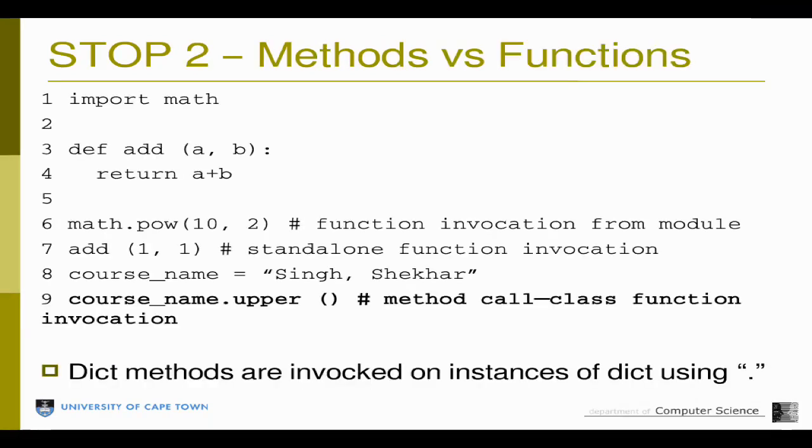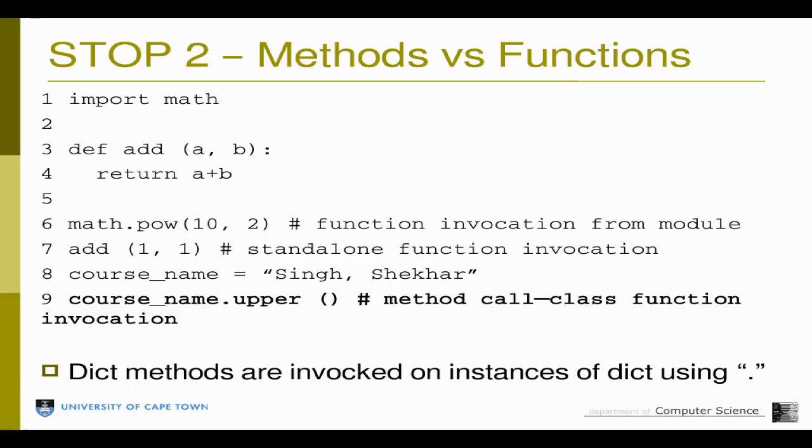And again, here, we're just going to quickly run through dictionary methods. What I want us to do is to remind ourselves of the fact that the dictionary is a class. And so the methods, remember, the names are different here. We're no longer calling them functions, they're methods, because we invoke them by specifying the instance of that class, dot, the function name. So it's a class level function, right? So it's a method, right?